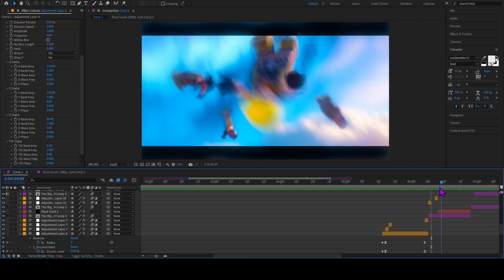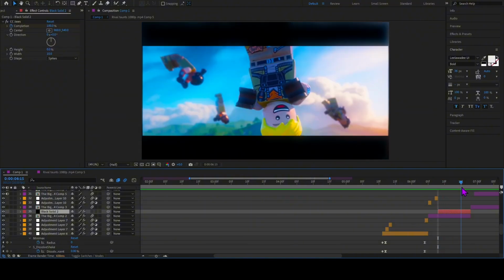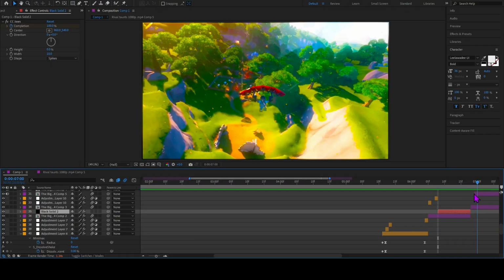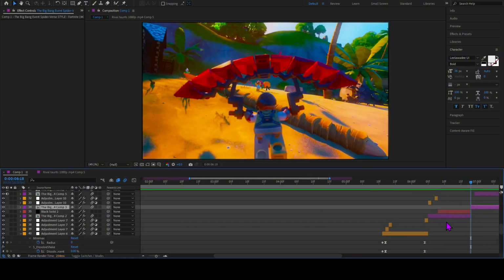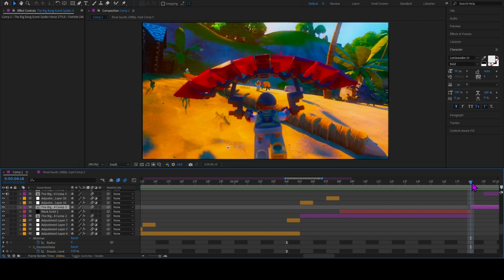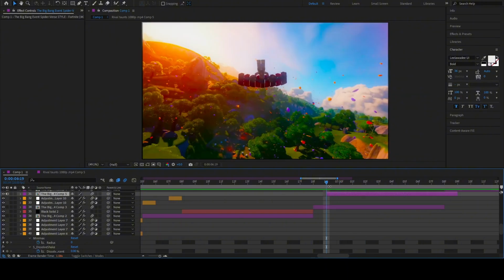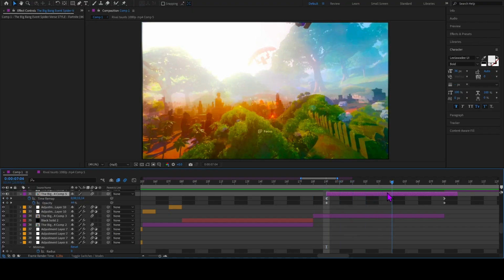Boom, and then here I just added some black solid with CC jaws, so then right here it zooms in and then pops back out, right? And then here there's nothing really on here, it's just remap. So for this part I had another clip over it, it was an opacity, right? So it starts off at 100, just fades out.